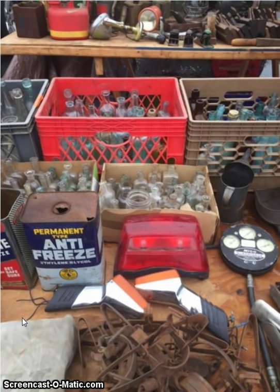Now conversely, there are some real nasty ones too. There was this one guy and I said to him, how much do you want for these items? And he said, $100. I said, $100? I said, I just bought some of these from the guy down the block there, and I paid $10. He goes, these are going for $100 on eBay. I said to him, well, why don't you sell them on eBay? And what he replied to me, I can't repeat here on this video because this is a G-rated channel. But the idea is to deal with the ham and eggers if you can.